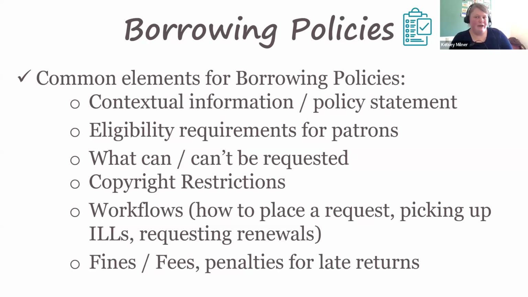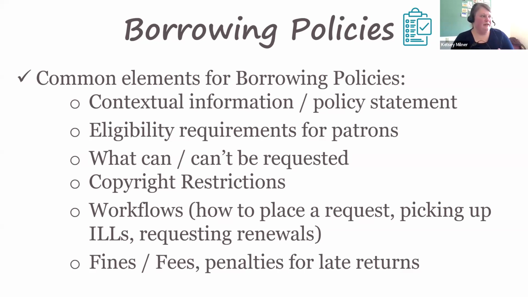It's going to take longer to show up, and they don't have any control over due dates, renewals, things like that. So a lot of the borrowing policies I've looked at started out with some contextual information about how ILL works. Oftentimes this is structured in the form of an FAQ. I saw a lot of libraries that just made FAQs instead of a more traditional policy. So it would say, what is interlibrary loan? How does interlibrary loan work? And then it would provide the answers to those questions.